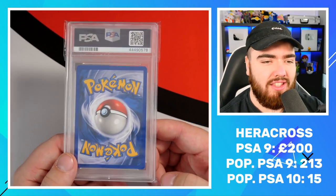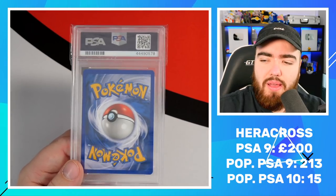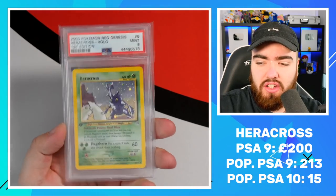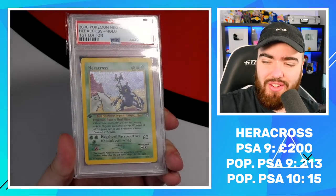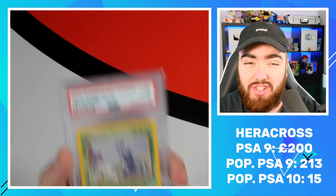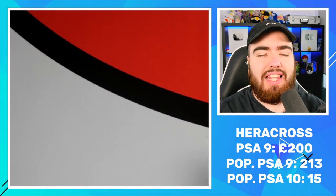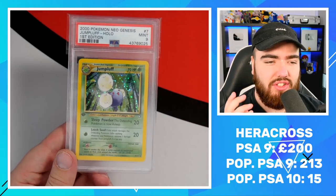When I first came into the hobby I was going for 10s because they were so much more affordable than they are now. PSA 9s are now the prices of PSA 10s from three years ago. I think PSA 9s are mint condition cards. Look at this card — to the untrained eye, if you're looking at it at a glance, you can't see anything wrong with it. PSA 9s are definitely collectible now, and I will allow them in my sets because some of these cards in PSA 10 are literally unobtainable now — the prices are just so high.